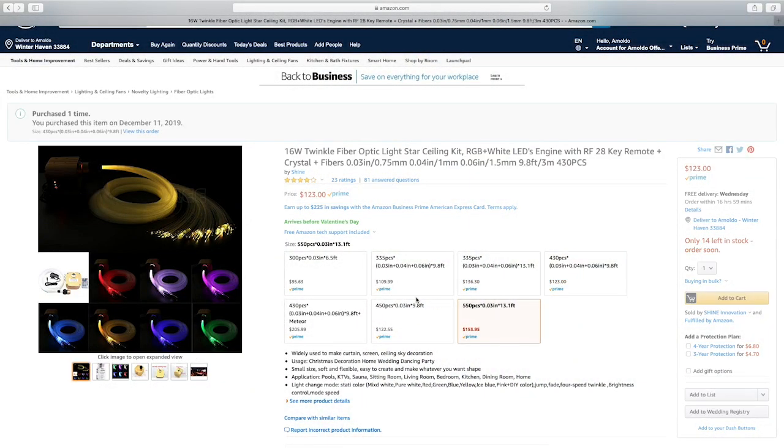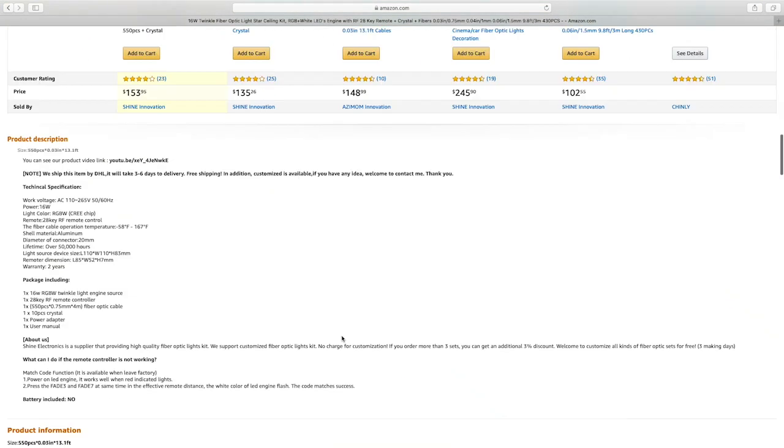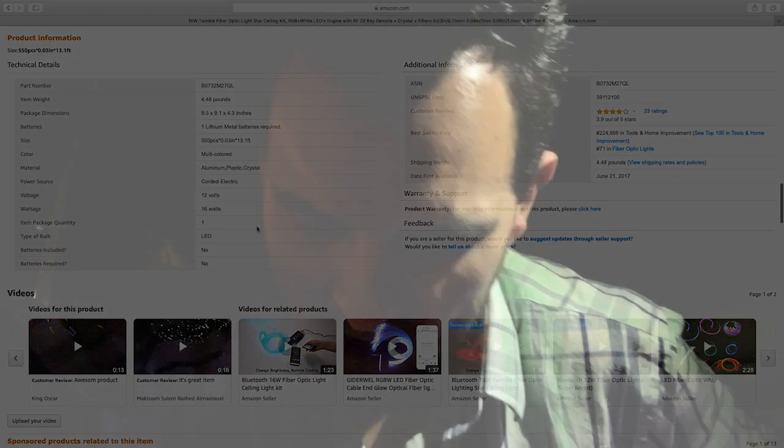I'm like, yeah, I totally want Bluetooth. I have the remote, but I want Bluetooth in case I ever lose the remote, which is going to happen at some point. And it has shooting stars. I'm like, I don't want the shooting stars. Damn. And I wanted a specific number of fiber optic strands. So I emailed him and I said, hey, listen, can you make me a custom order? And he said, as a matter of fact, we can make you a custom order, however you want it. Hell yeah.